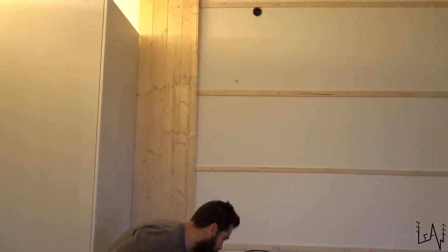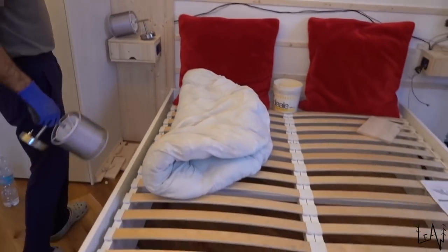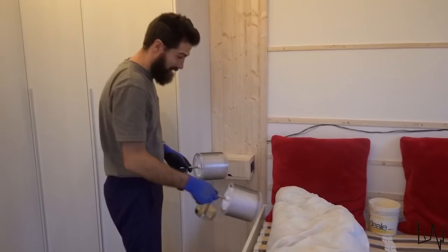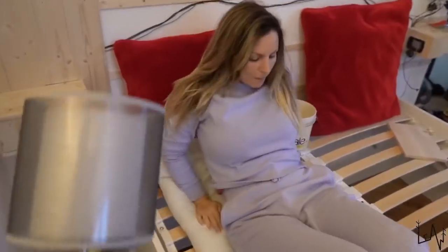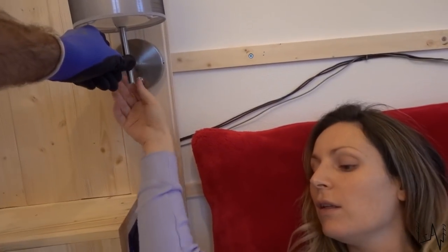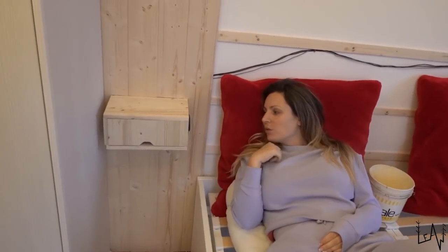We have started the wood paneling, guys, and it looks amazing! Now we had to move the bed closer to the wall because we need to decide the position of the two lamps. And Sara wanted to test it, so we had to put the bed, fake mattress, to see the right height. Okay, can we test? Yes. So this is perfect, I already love it. Turn it on. Yeah, it's okay. It's comfy. Comfortable. It's not in the way if I want to put something here.